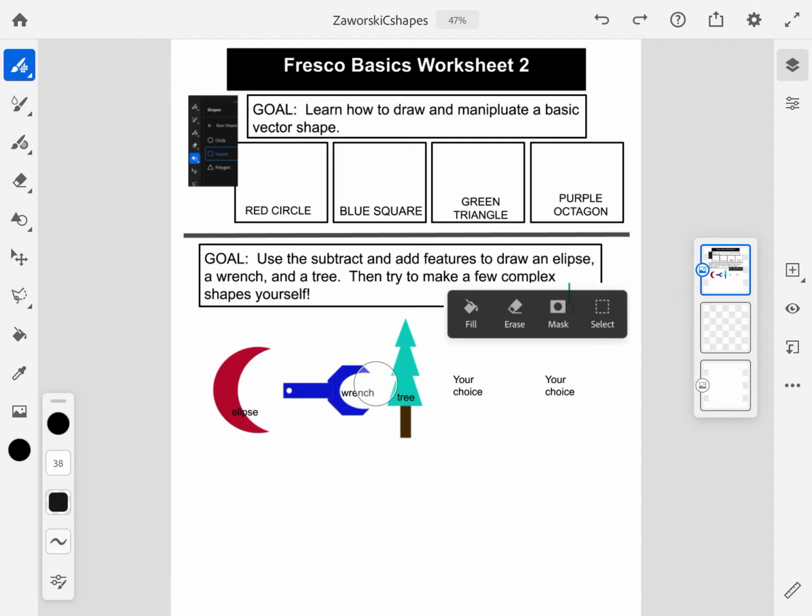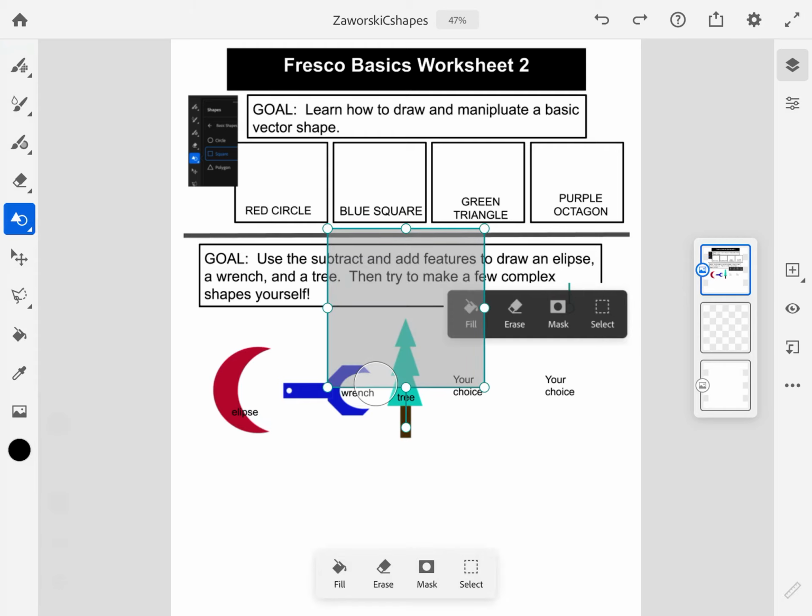Okay, so you just open up your worksheet number 2, the shapes worksheet. With that, I'm going to show you guys how to use basic shapes first. And with that, I want you guys to use vector shapes. Okay, so on our toolbar here on the left hand side, you have that triangle and that circle, and you can see that when I click on that, I actually have a square that appears.